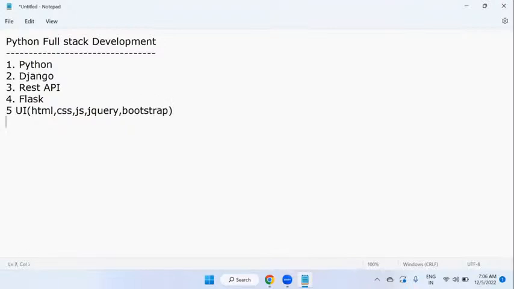Okay, these are the UI technologies. And finally, the sixth one is database, which is compulsorily required: MySQL and also SQLite 3, which is integrated with Django. So these are the subjects I'm going to cover in our Python full stack development: Python, Django, REST API, Flask, UI, MySQL, and SQLite 3.